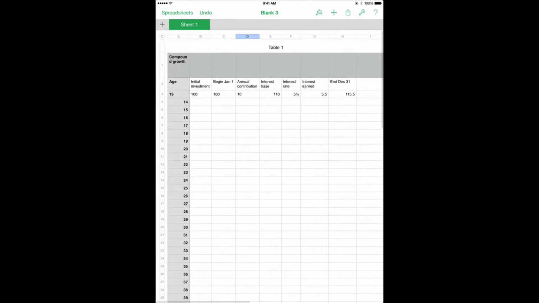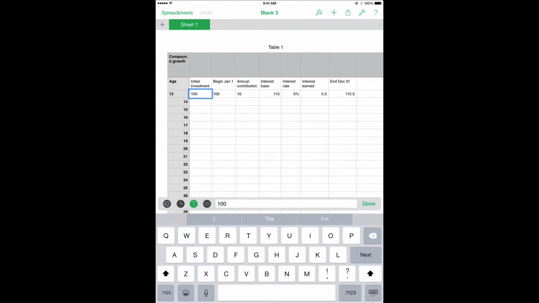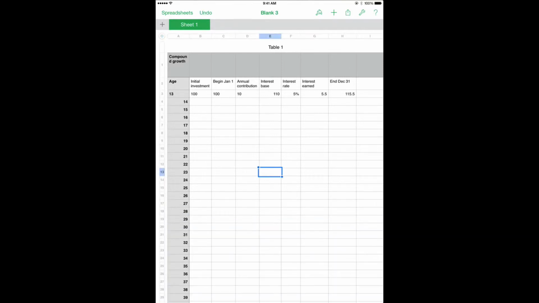Okay, so that sort of shows you how many years you're going to be working. Presumably, you're going to start working around here somewhere. Maybe you'll go to grad school. Okay, your initial investment, that's going to stay the same. That's why it's called the initial investment. We leave that.